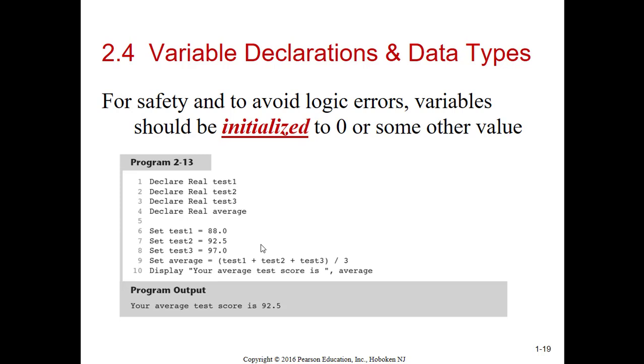If they didn't have the parentheses around the test1, 2, and 3, it would take test3 and divide it by three, and then add test1 and 2 to it. Because any time you do a calculation, it uses the order of precedence. I know some of y'all are familiar with please excuse my dear Aunt Sally. It would do parentheses first, then exponents second, then multiplication and division third and fourth - but they're on the same level. Then addition and subtraction last - they're on the same level. For instance, if you have an assignment statement that has all multiplication and division, it's going to start to the left and work its way to the right. But the parentheses can change the order of that. And then that line number 10 just outputs it.